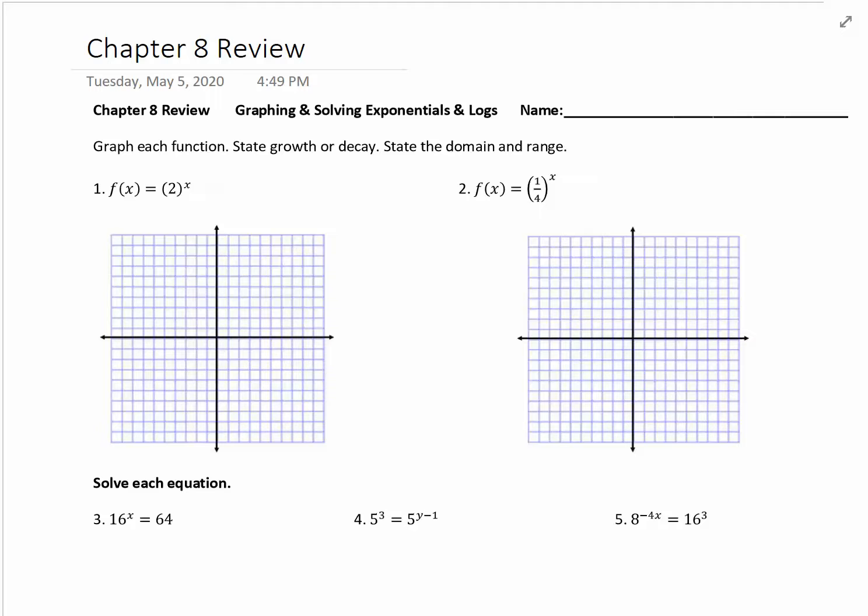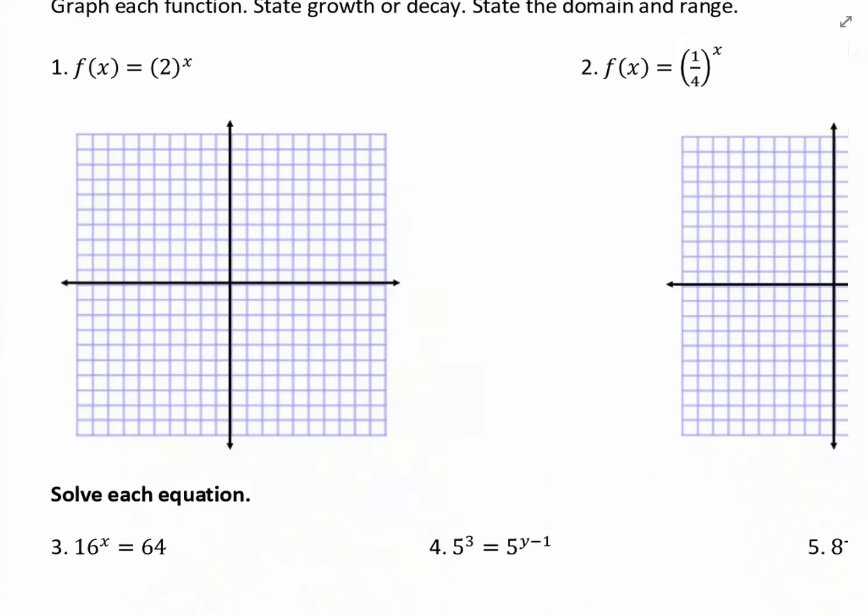All right, we're reviewing chapter 8, so everything with exponentials and logs. Starting with problems 1 and 2, we will make t-charts. And for exponentials, what are nice exponents to use? Probably just -1, 0, and 1. Because if you start picking larger numbers, you know exponential numbers grow so quickly, we could get numbers that we can't even use on our graph because it's only 10 by 10. So I always just do -1, 0, 1 for exponential t-charts.